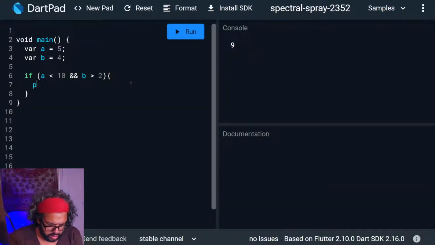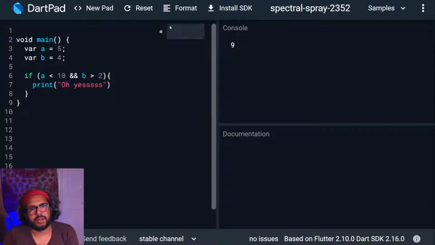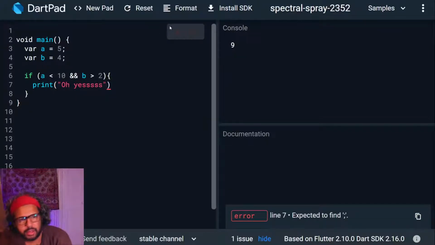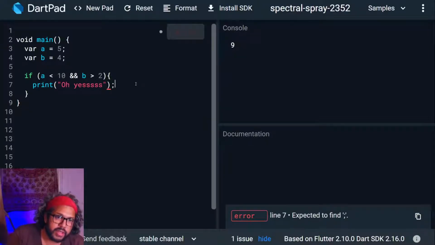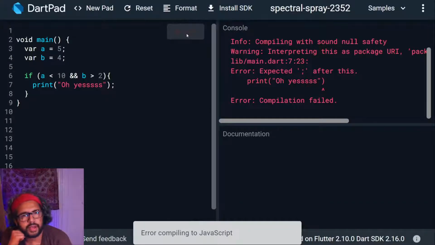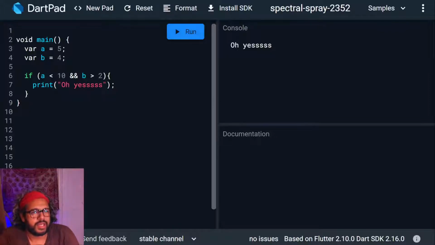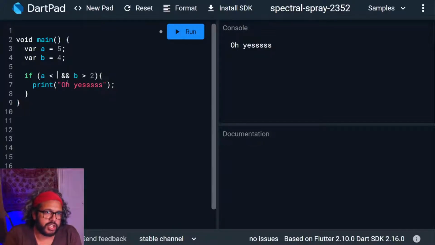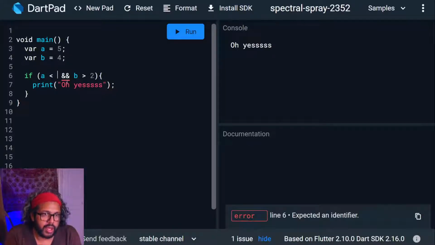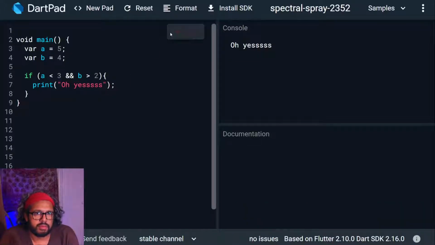Print. Oh, yes. Oh, I forgot my semicolon. Okay. Oh, yes. So if I change this now, I said A is less than 10, so let's do A is less than 3, so that should not give me anything.